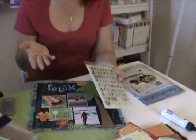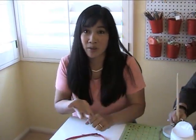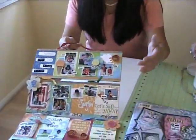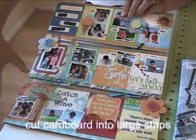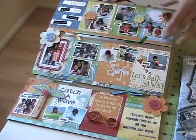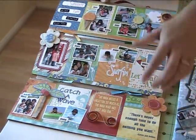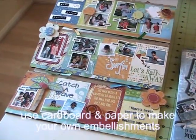And you did something totally different with yours, and I was just blown away. Should I show it to you? Yeah. Using the same kit, the Fancy Pants papers and the cardboard and the ribbon, I made a project. I cut the two cardboards into 3 strips, and then I adhered the pattern papers, did some stitches, and then I took the rest of the papers and made my own embellishments out of the cardboard and paper.